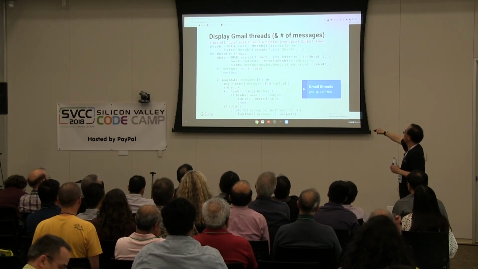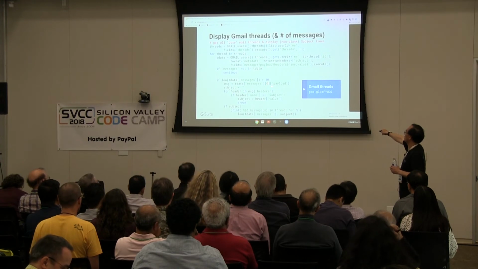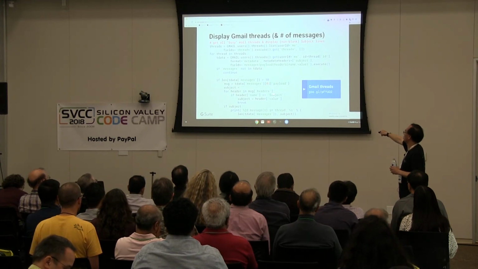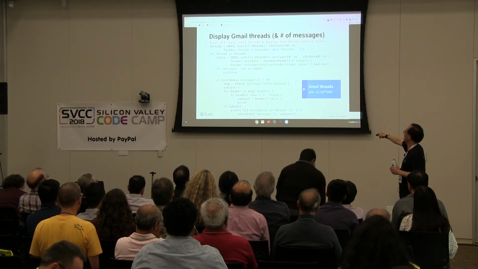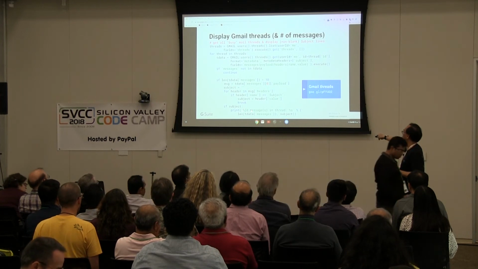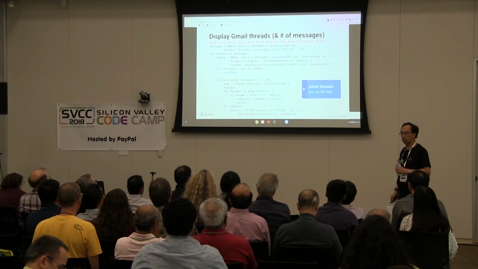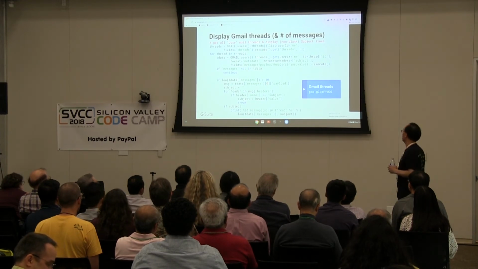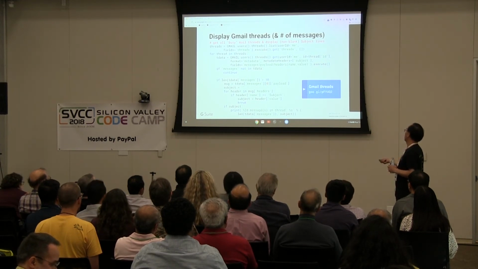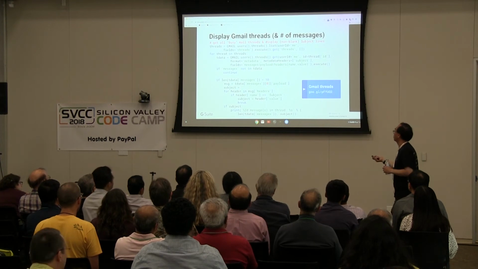And then what I do down here is if the number of messages in this thread is more than 10, then I'm going to look at the payload and dig around for the subject line. If I find the subject line and it's not blank, then I'm going to print how many messages are in this thread and what the subject line is. Okay? So that's an example of using the Gmail API, and of course there's a video on it. I have videos for almost every example that I do.